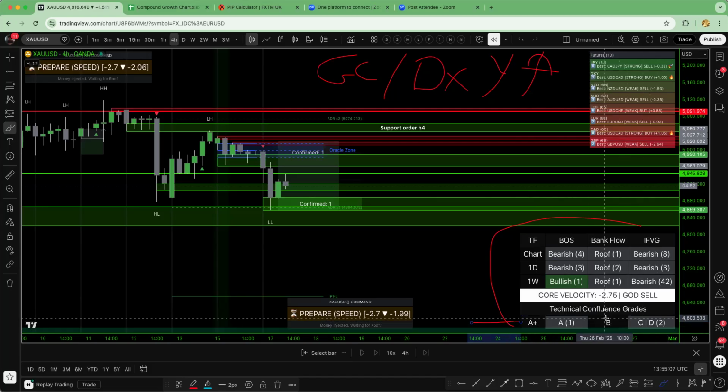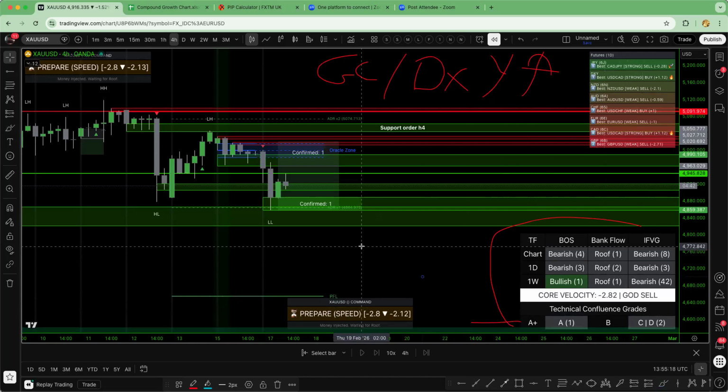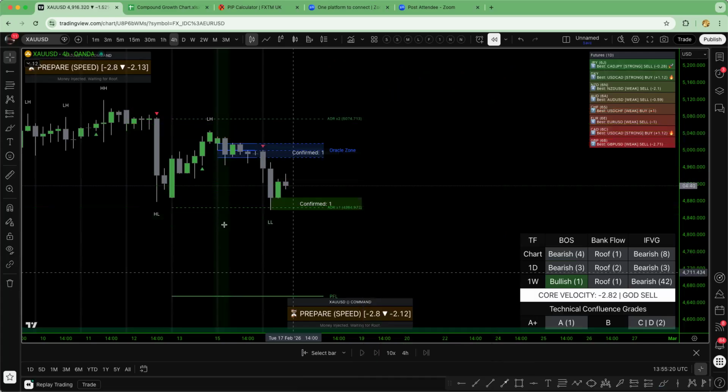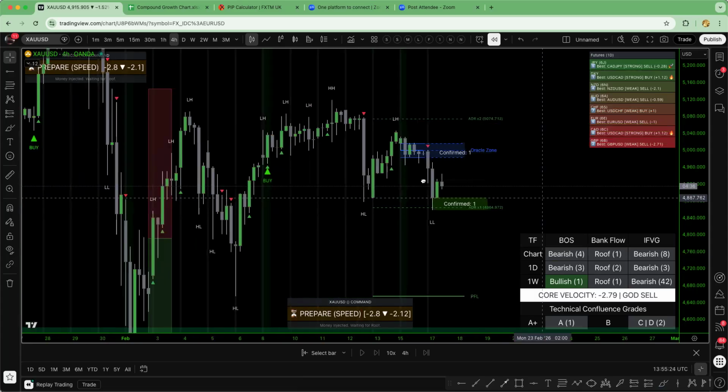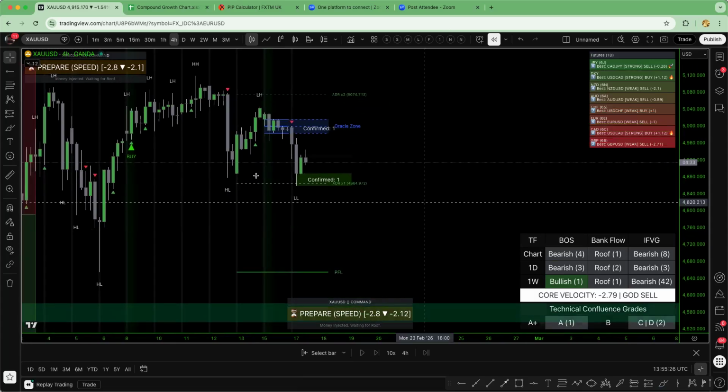Sometimes it might skip something because of an aggressive move. So it might go from CD straight to A and A plus and then B as well. Do you understand? But again, that's if a massive move comes. So we're just going to remove all of this from the chart quickly. And you can see how Neo is still clean, how it's set up. Okay. And this is what we're looking for.